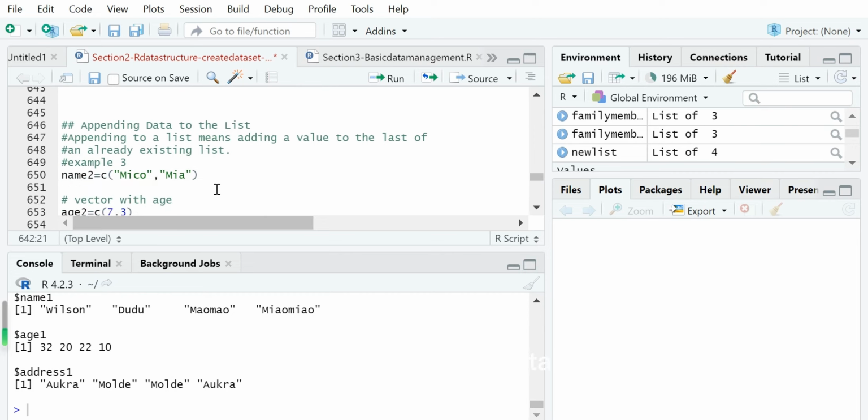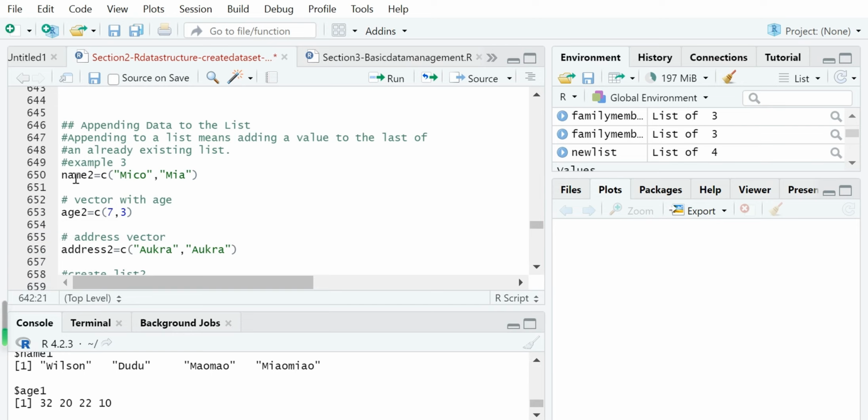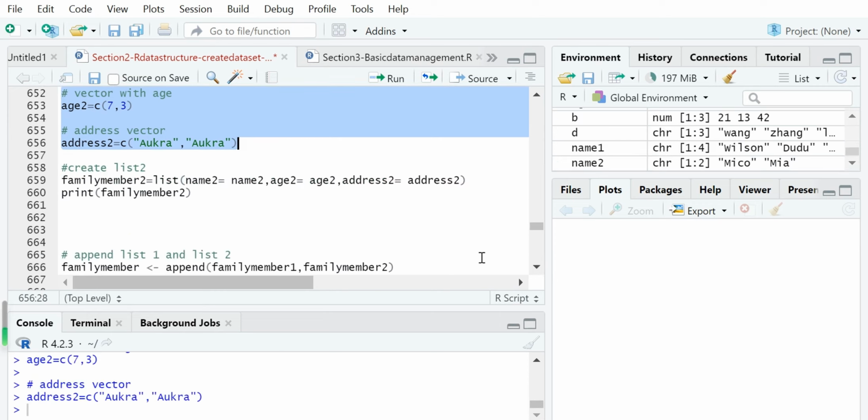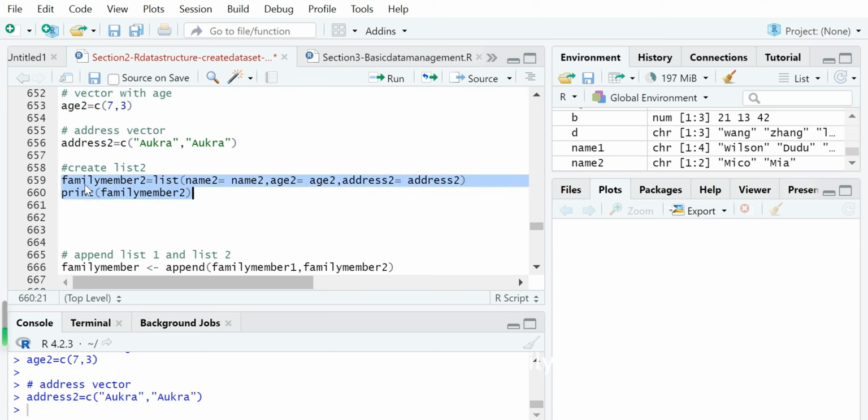Then you can append data to the list. So here we try to create another list. We create 3 vectors, name 2, age 2, address 2, each with 2 elements. Then, same as before, we create another list called family 2, which combines the information from name, age, and address.